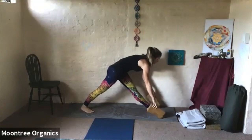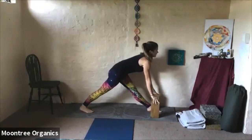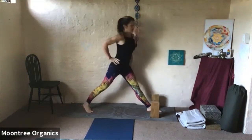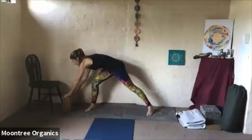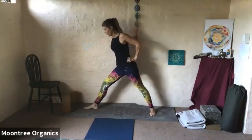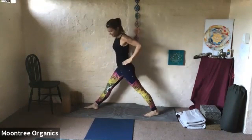If you had lowered your blocks, just bring them onto the higher edge again. Lift your chest. Take your hands to your hips and inhale, come up. Turn your feet to the front. Move the chair or the blocks to the other side. Hands on your hips again. Turn your left leg all the way out at the back, but turn it in at about 60 degrees.